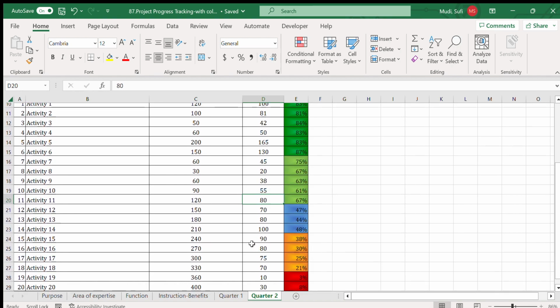Let's again see this one, activity 50, where the plan is 240 and the implementation up to quarter 1 is 90. If we make it, for example, 150, it will change the color and the implementation status.